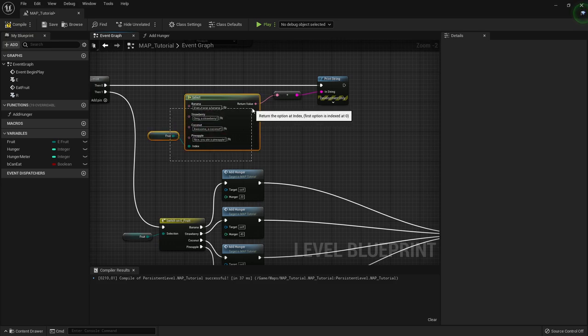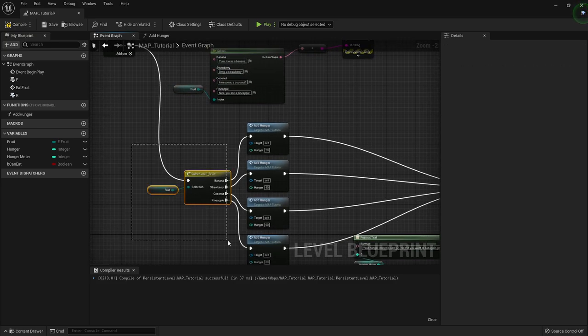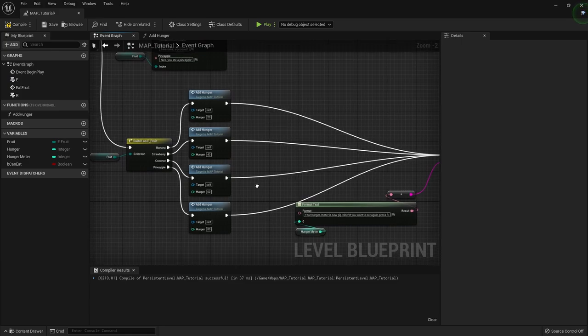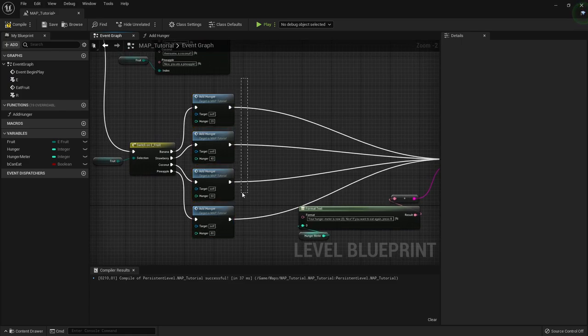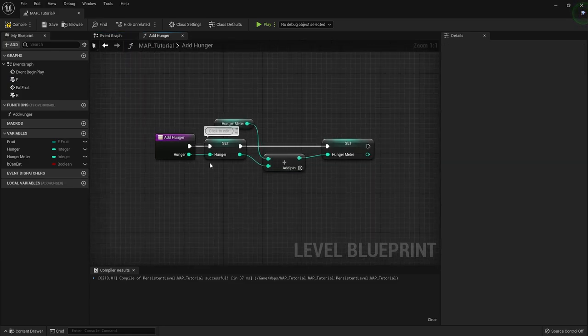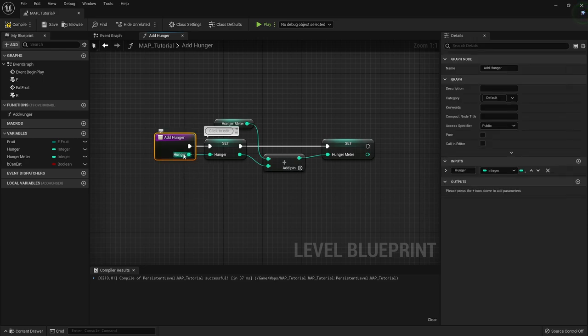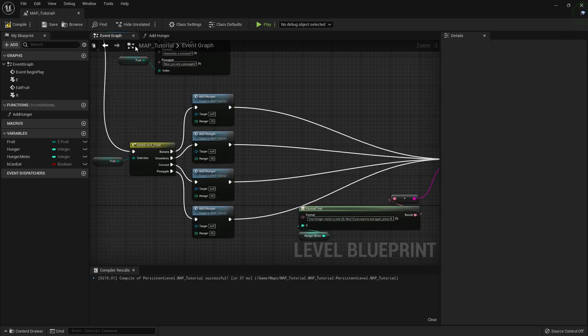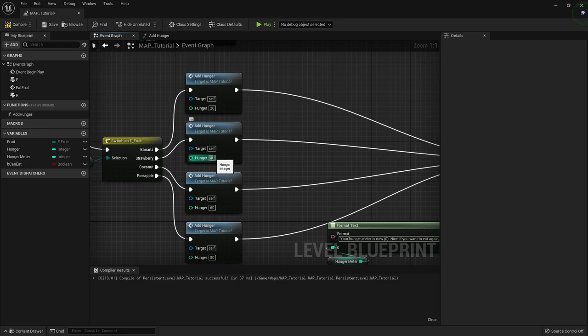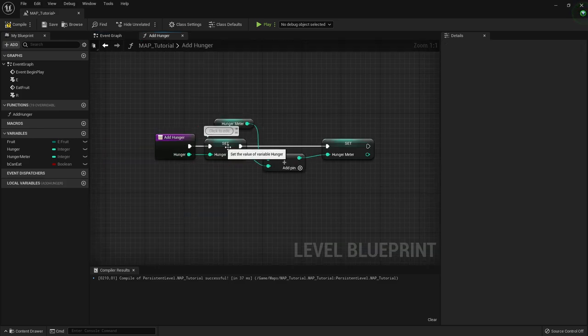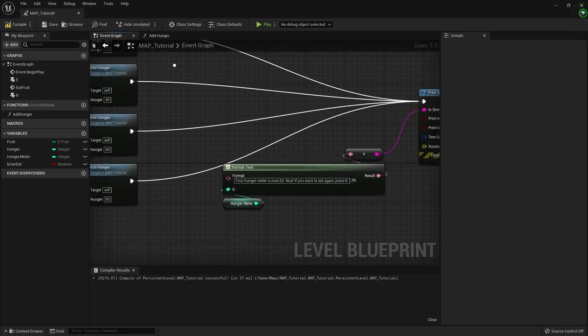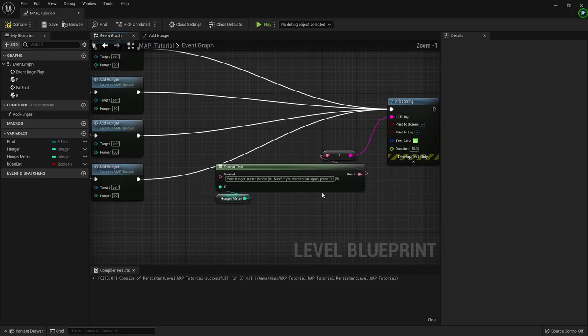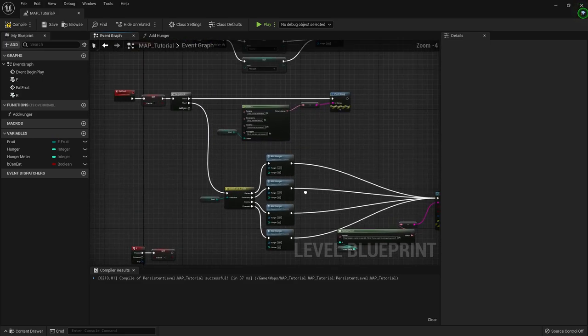And also using this select, which is something new, and the switch on enumeration, and also how to collapse to a function. And we can actually attach the variables to the function input so it appears over here, and we can actually add a value. It goes through the code and then it adds it to the hunger meter. So now the hunger meter is updated and we can print it to the screen.